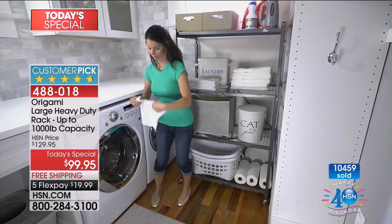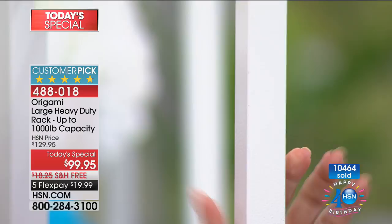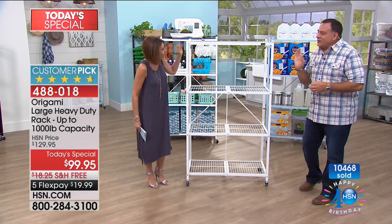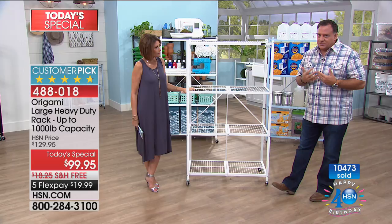When you get a really close-up shot on TV you can see the powder-coated finish — it's got a little bit of texture to it. Some colors are matte, some are glossy. This is an important fact: we haven't done a today's special on a single rack in two years. Our Origami customers wait for this like it's Christmas Day.